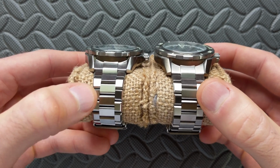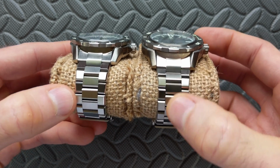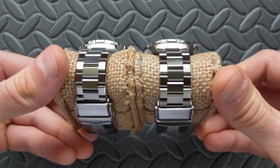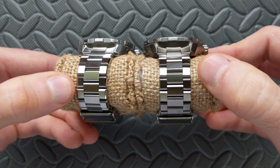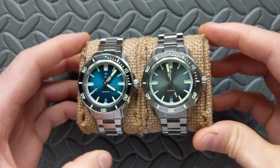But you're going to have a little more temperature variability for this. This will heat up more with your body temperature, whereas this will stay a little more temperature neutral. This one's going to have a little more flash. You can still see some light play that does occur with both, but you can see a little more sheen with this. This has a little more reflectivity. This is a little more matte, a little more subdued. So it really depends on what you're looking for.